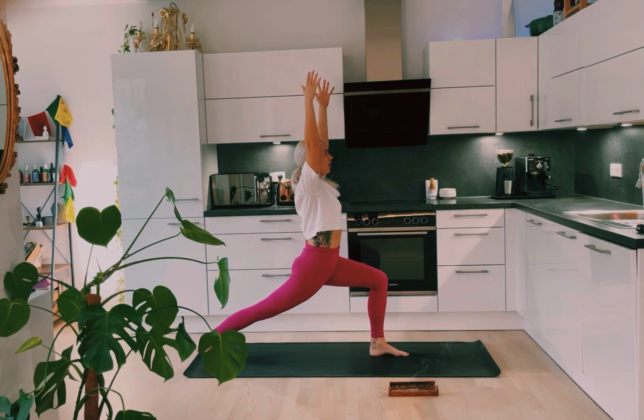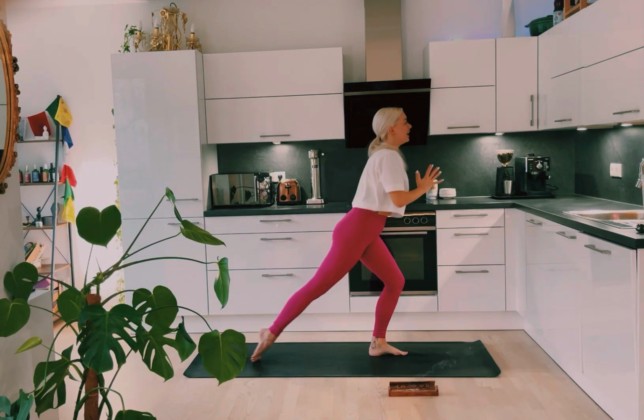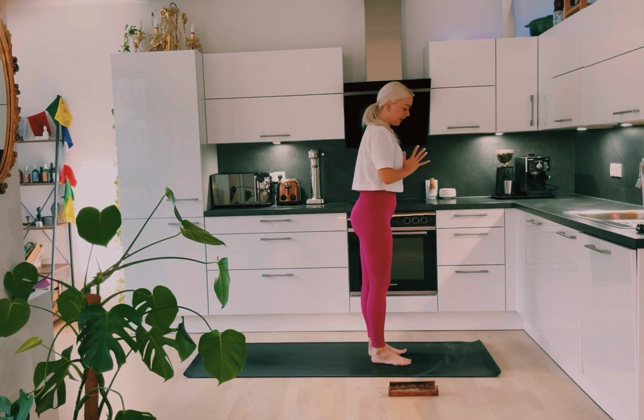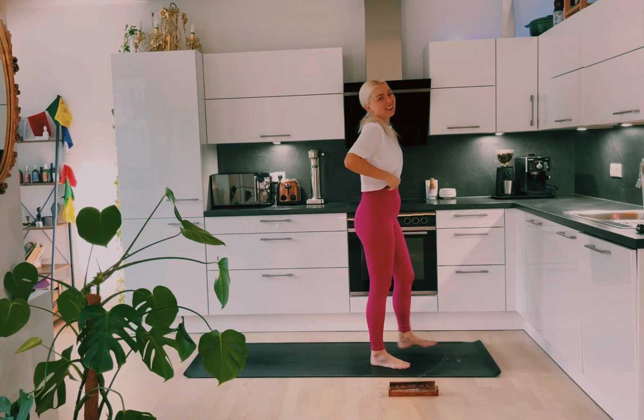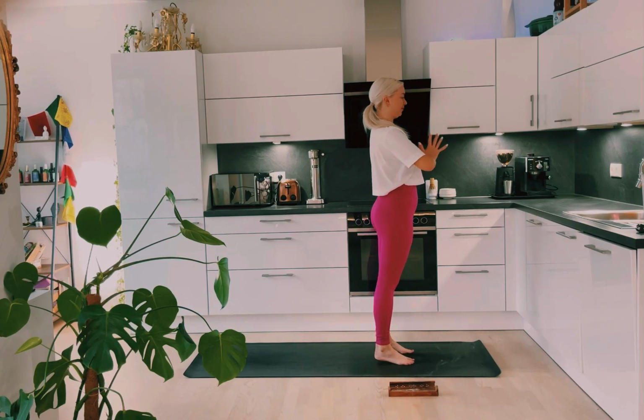One more, inhale, and then exhale, slowly bring the hands down in front of heart center, and we're going to come back into the position we just came from, and inhale the right knee in towards the chest. Slowly release the right foot down and shake out the legs. Getting some heat built in the entire body this year.